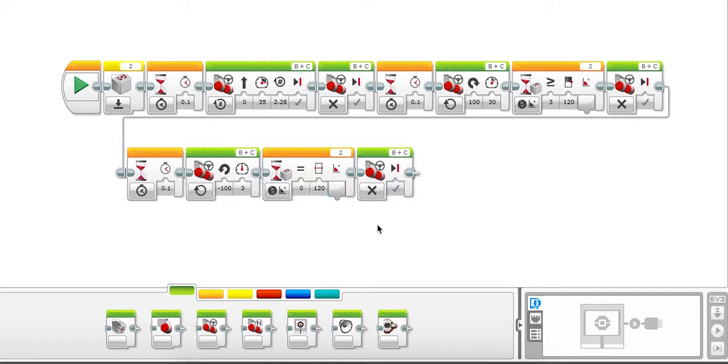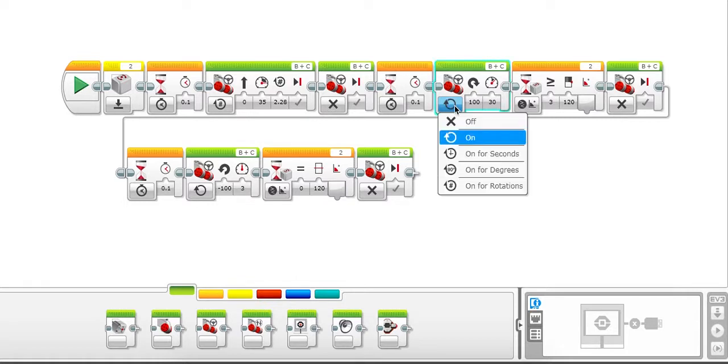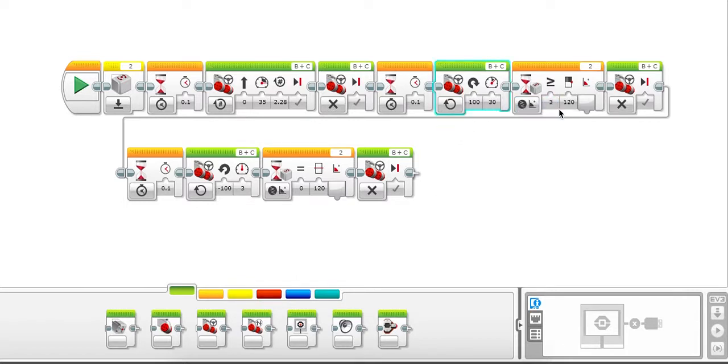So again, let's try to understand what's happening here. You've reset the gyro. It's reading 0. The robot moves forward for 2.28 rotations. Then it stops, pauses, turns to the right, and you keep it on, not for rotation, not for degrees, on till the gyro reads more than or equal to 120 degrees. The motor stops. Now because of the gyro lag, it has created an error, and instead of 120 it's around 125. So you're going to turn the robot back in the opposite direction, minus 100. So instead of turning to the right, it turns to the left. You kept it on till an event occurs, till the angle has reached 120 degrees, and the motor stops. So that's the first side of your triangle.